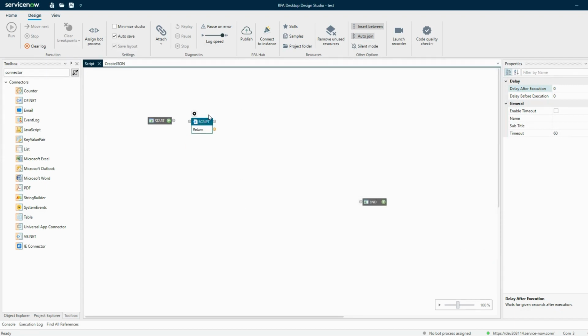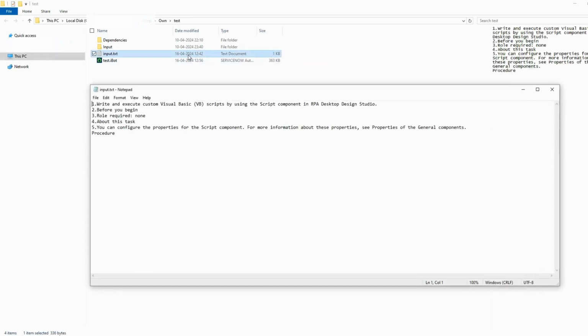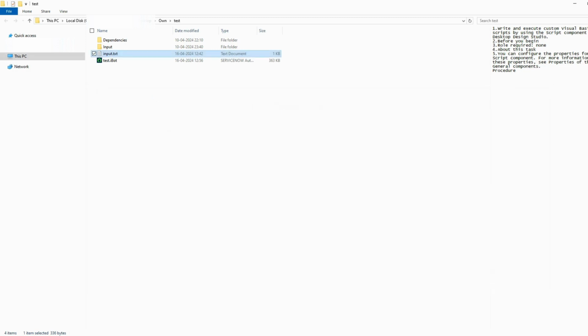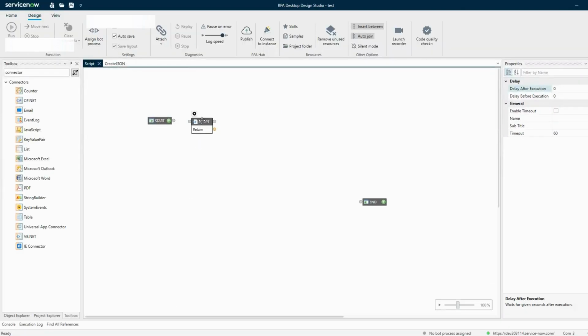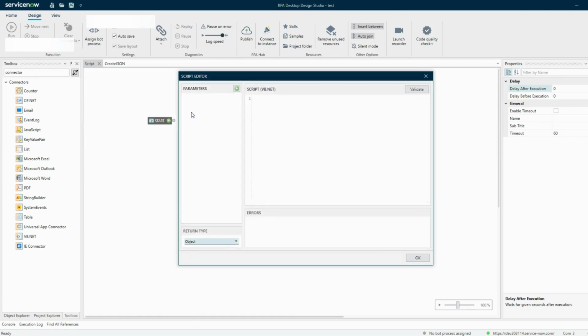For this example, we are going to use a text file which I already have in my project folder. So now let's open the input text, and I have copied some script documentation to this notepad for this example. So okay, we have 6 lines here. The first script would be counting the number of lines in the given text file. So let's see how you can count the lines. I'm going to close this and let's switch back to the studio.